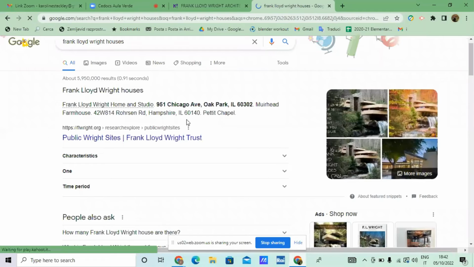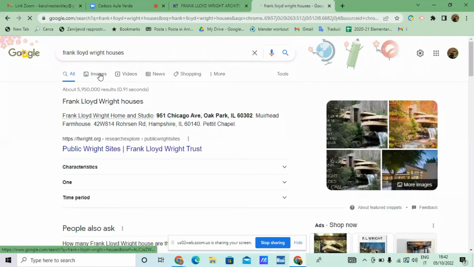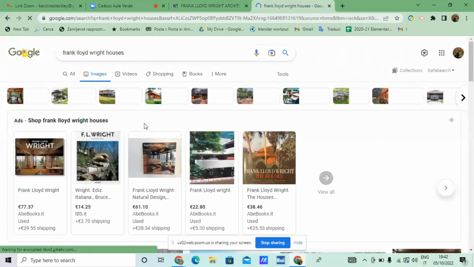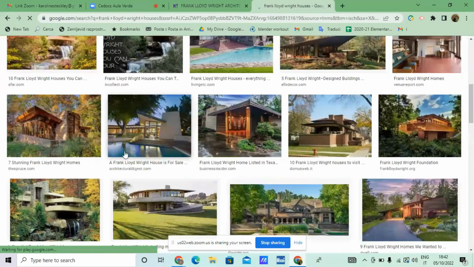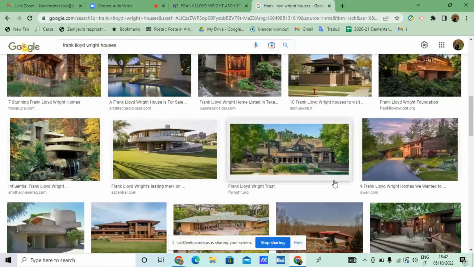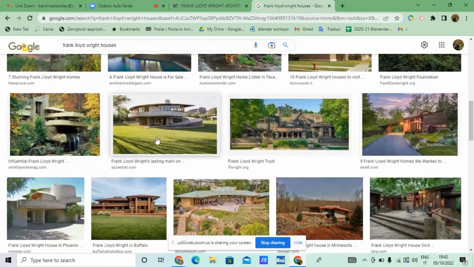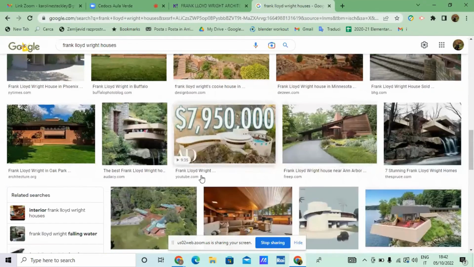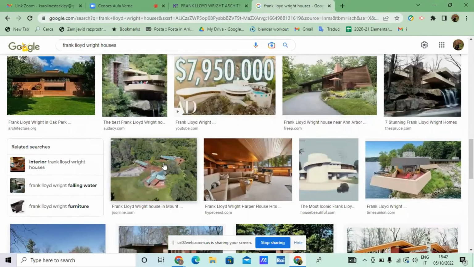So one thing you can do is just take a look at some of the images. I just want to give you this chance to look at some of his more famous things. You notice the prairie style, everything was sort of flat, horizontal, right? And when there's nothing to build around, he still tried to do these natural forms. You see these circles, and I can tell immediately that's a Frank Lloyd Wright house, right? There's of course Fallingwater again that we saw before.